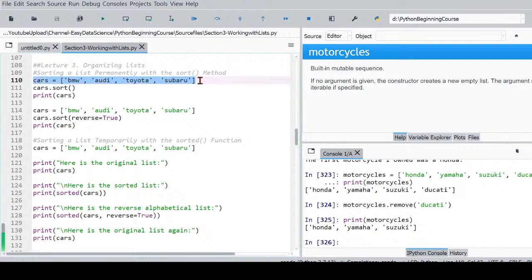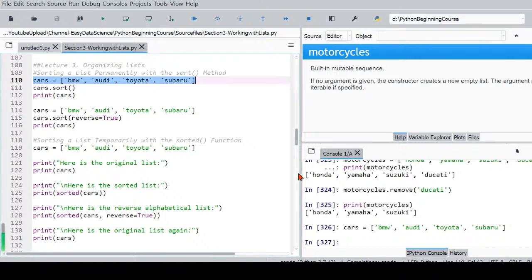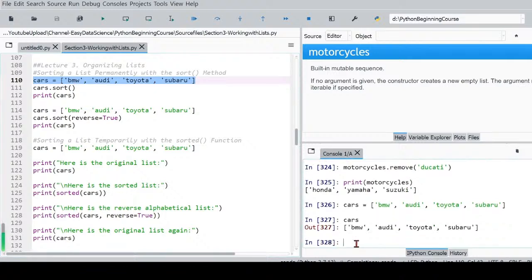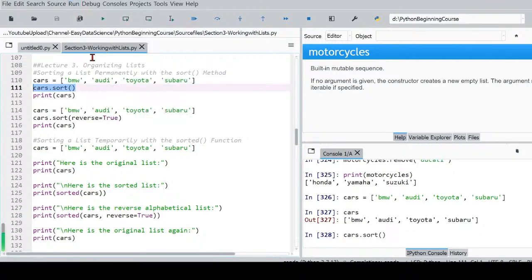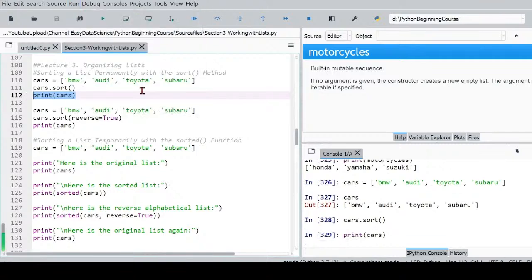So we create a list. So the order of the elements in the cars, like now, you can use sort. We'll print again.